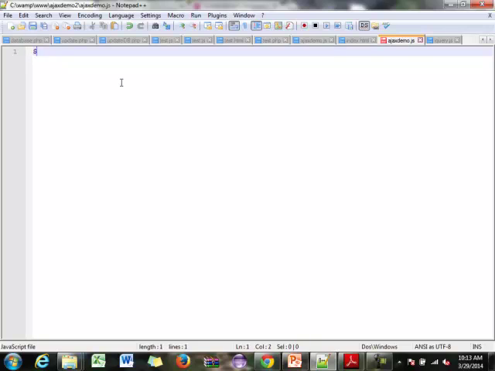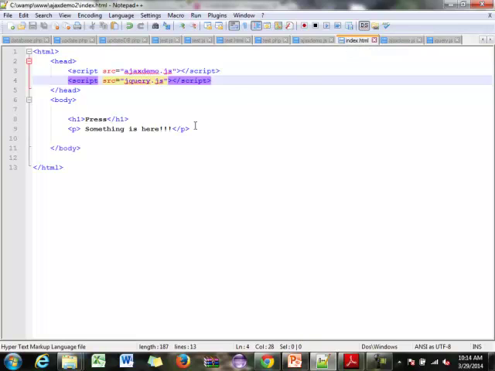So what we want to do is use the ready function, because we don't want our Ajax calls to run before our entire web page is loaded. Okay, and we're going to close this off. Inside, I'm going to turn this H1 into a button.